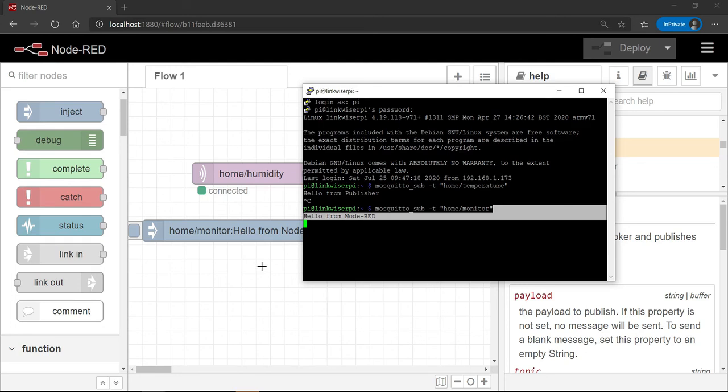Of course, in order for it to be applicable in the industry, you're going to learn more about security and how to retain messages, the last will and testament, and the clients, and so on and so forth. But for now, you have learned the first step in learning MQTT. You know what MQTT is now, and all that's left is for you to learn more about it on your own. And I hope you enjoyed this video.